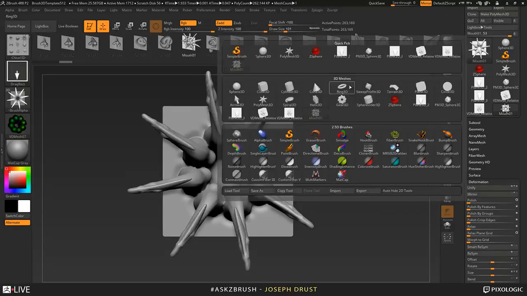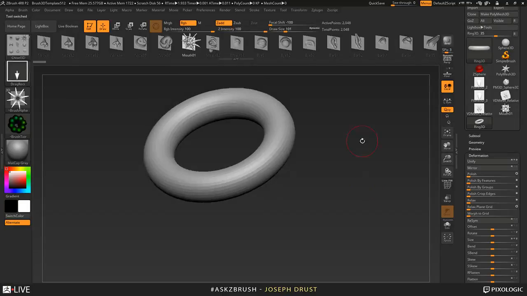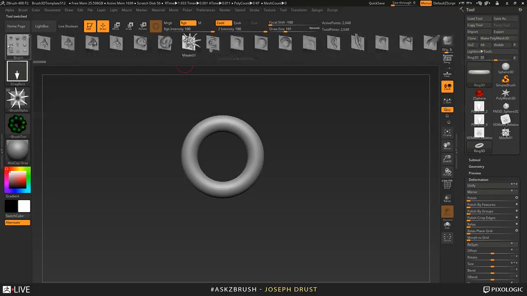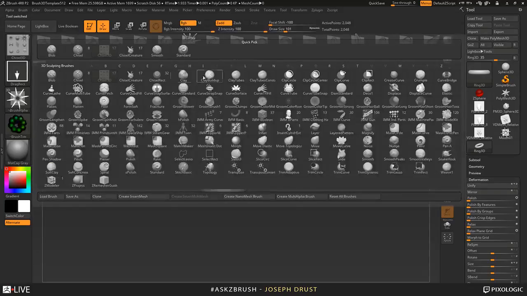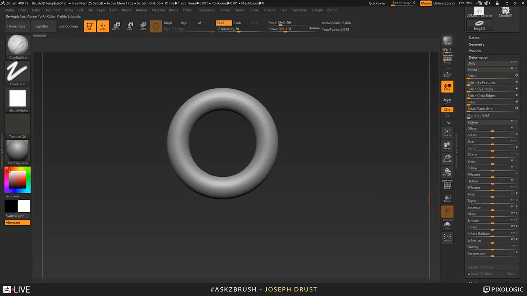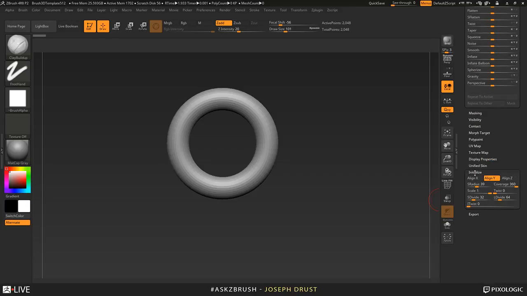Okay. So let's first talk about how to make some chainmail quick. So I'm going to get out of this brush. And this is the last one. Then I got to go. I'm already over time. So I got a Ring 3D object. I'm going to go down here to the initialize menu. Any primitive that has a 3D appended afterwards on the name is going to have this handy little initialize menu. And in here you can change settings.